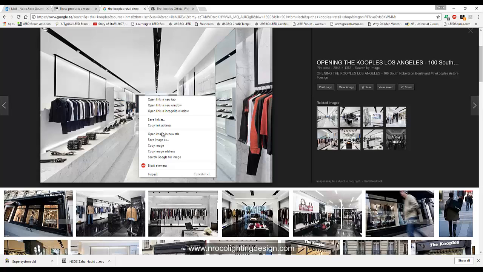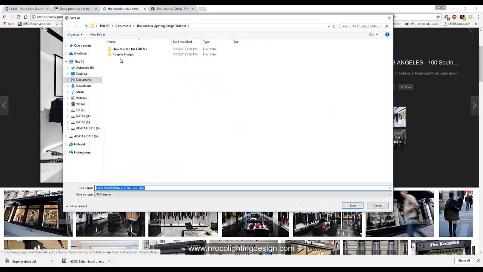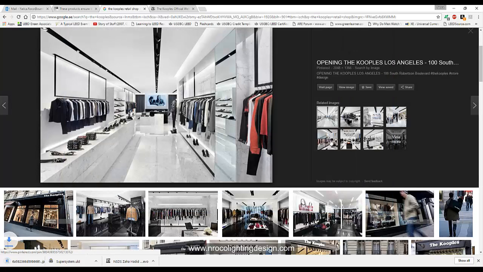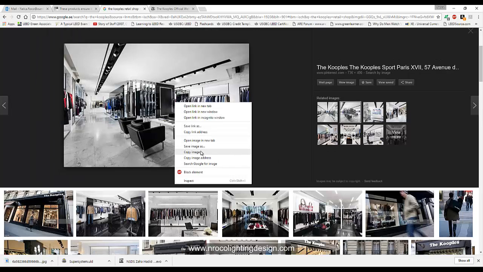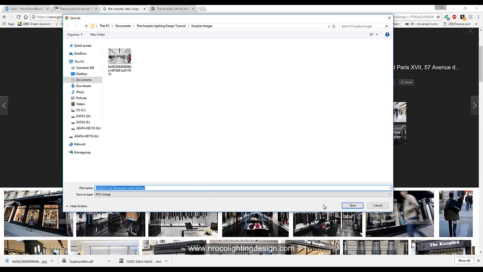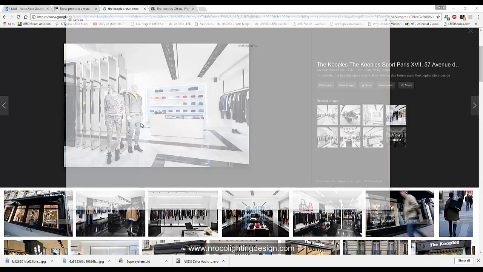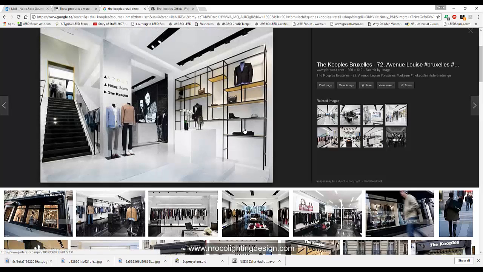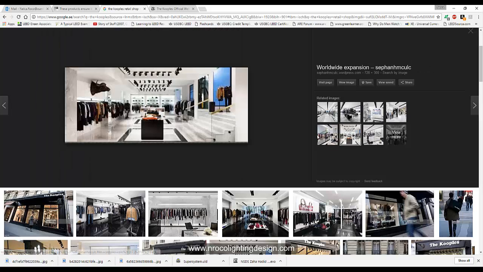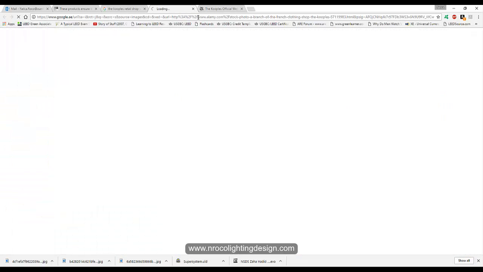So anytime I can open it, save as, and then just save it. And I will make this one as a reference. You really have to make sure that you have good references and inspiration, so while you're doing the lighting design, you know what to expect because you already saw some of the actual installations from other countries.